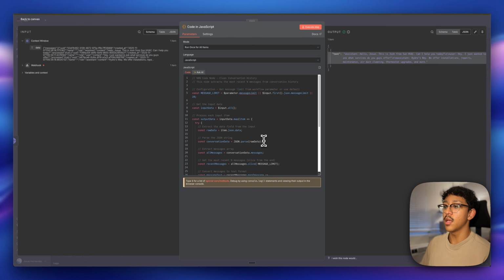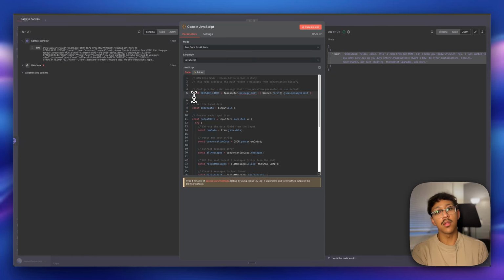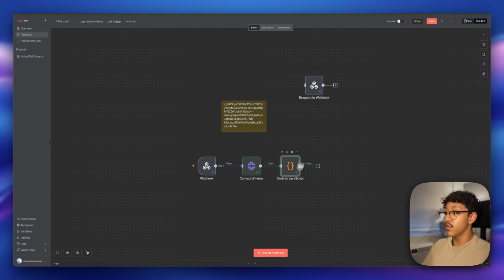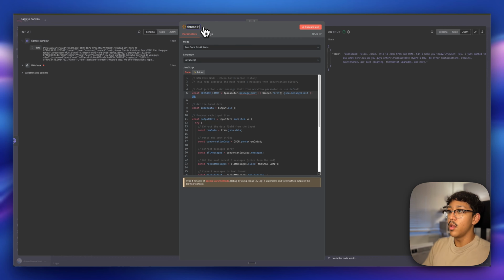And the cool thing about this code is that I've also added the functionality so that you can input your own context window. So if I have it set to 20, it's going to be pulling the previous 20 interactions that we've had with the agent itself. But if you set it to 10, it's just going to pull the 10. If you set it very high, then that's going to make your prompt really long and it's going to mess up the accuracy of the agent. So around 20 works pretty well. So I'm going to call this thread history.